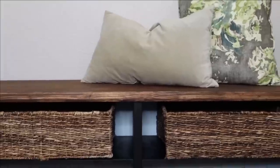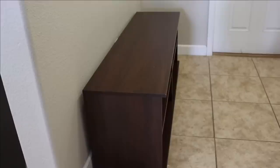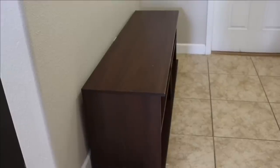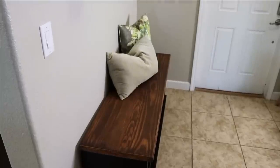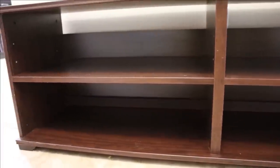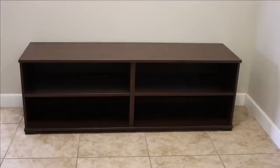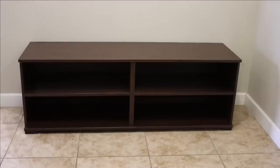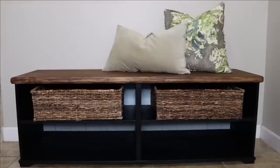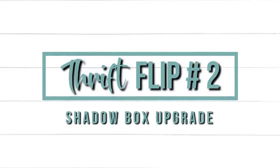I'm totally obsessed with how this bench makeover looks in the end. It looks so expensive, so nice. This TV stand was totally headed for the thrift store, but with a little bit of creativity, some scraps from my wood pile, and a little bit of elbow grease, we turned this cheap looking TV stand into something that I would be proud to have in my entryway, and I love it. It's really cute, but what do you think?